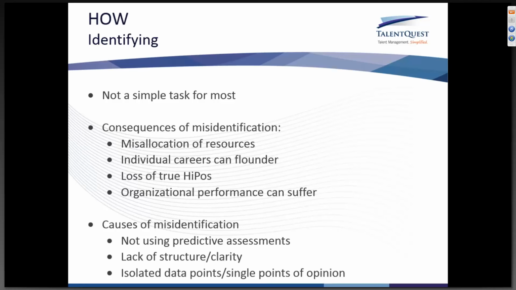Again, a lot of times in companies that feel like they have a high potential program in place, if you ask them how they identify them, they say, well, we ask the managers who they think are high potentials. And again, not to beat up on managers because they're people like the rest of us and we're all subject to bias, but that quote I gave you at the beginning, that 90% of managers feel like they're the top 10% of performers. So obviously they may not be the most accurate assessors of performance and or potential.